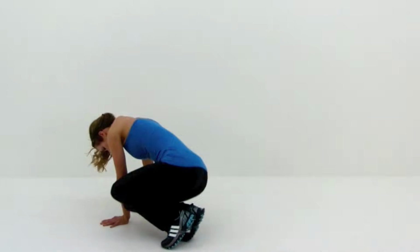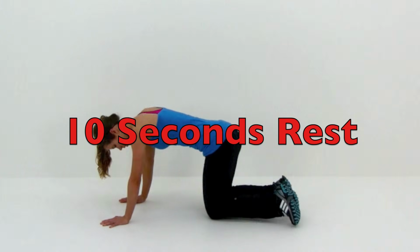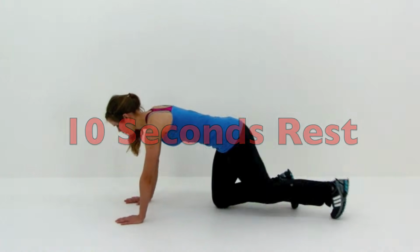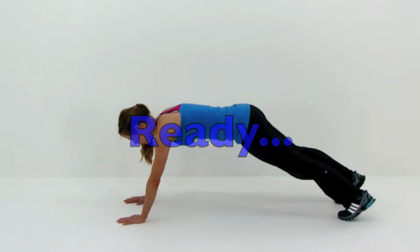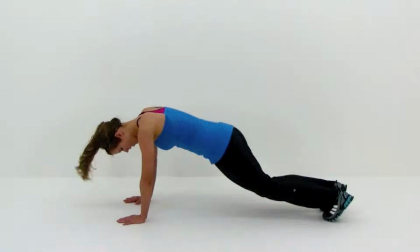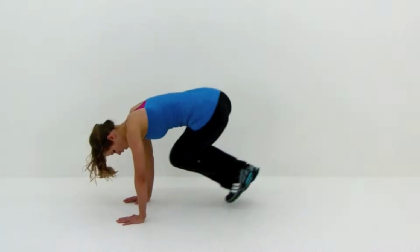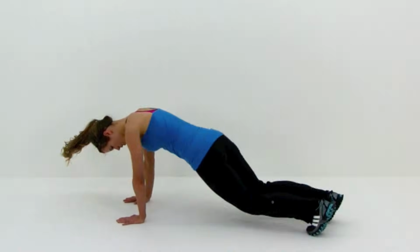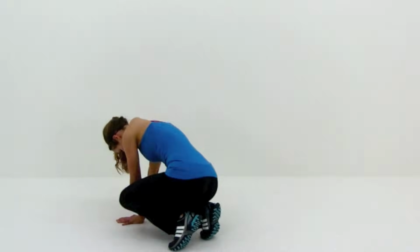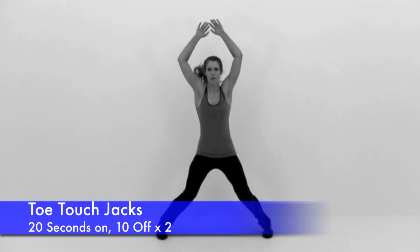5, 4, 3, 2, 1, rest. 5, 4, 3, 2, 1, begin. 5, 4, 3, 2, 1, rest. All right, moving on to the next one, the toe touch jacks.